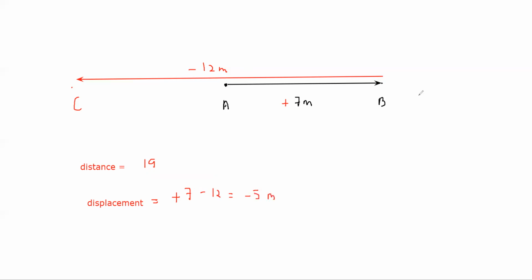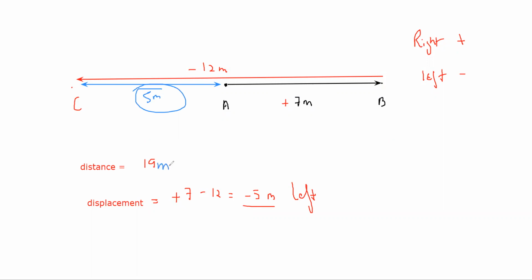So what does the negative sign show? Because the right hand side direction I took as positive and the left hand side direction I took as negative, it's giving me a negative value. What does it mean? Negative means it is towards left from the starting point. Is it clear? So for distance, we don't specify a direction, but for displacement, we should use a direction, because without a direction, displacement is incomplete. It's a vector quantity, and vector quantities can only be explained by direction.